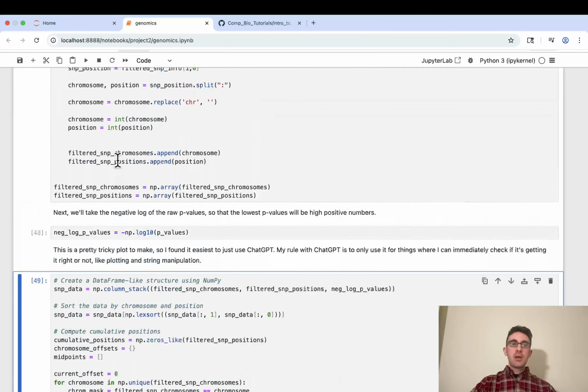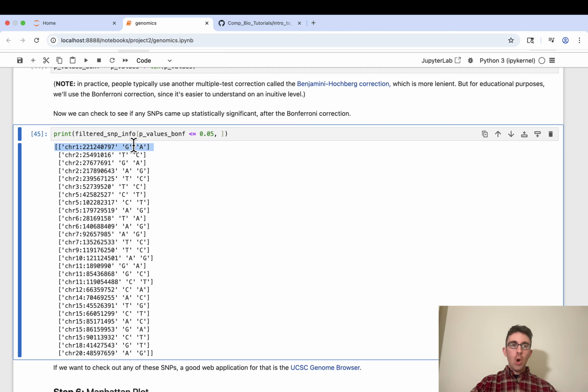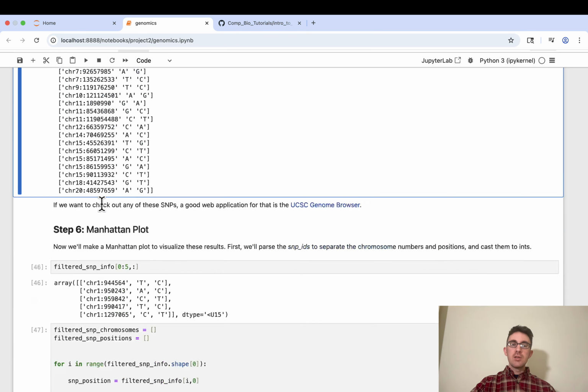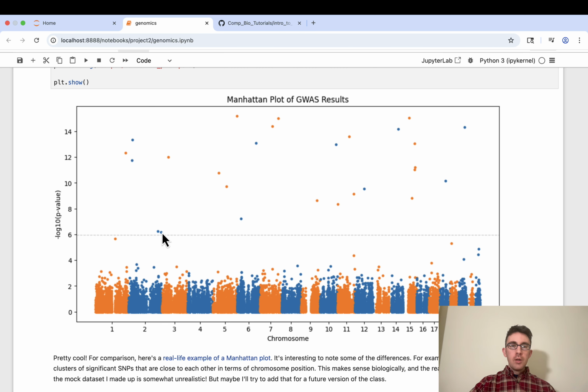So we can then check in our actual list of SNPs and see, yes, there was one and only one SNP on chromosome 1 that came up significant. So what about chromosome 2? There should be, on chromosome 2, 1, 2, 3, 4 significant SNPs. We can check in the plot and see 1, 2, 3, 4.